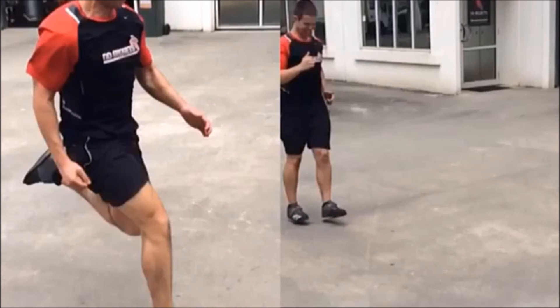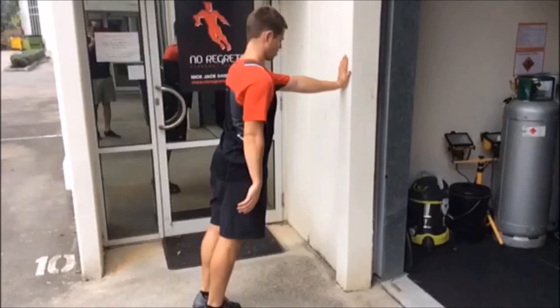Running efficiency is what it's all about. Running technique is so important — whether you want to win something, get super fit, or simply avoid injury. Professionals do technique drills almost every session because they understand the value of it. Yet amateur and novice runners completely ignore and neglect it, very ignorant to the rules of technique. There's one more drill I'll show you — subtle changes make a big difference, even though it takes time to change a running technique.